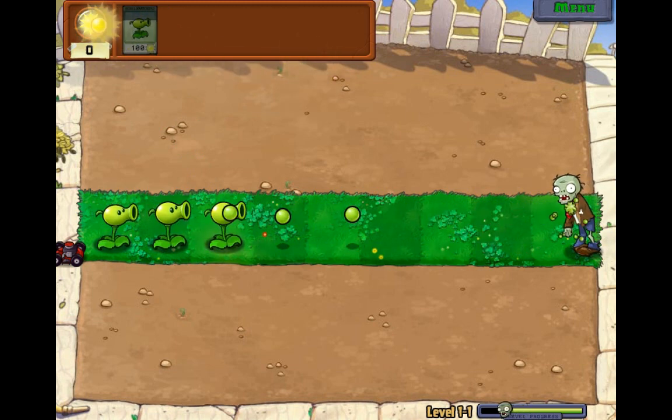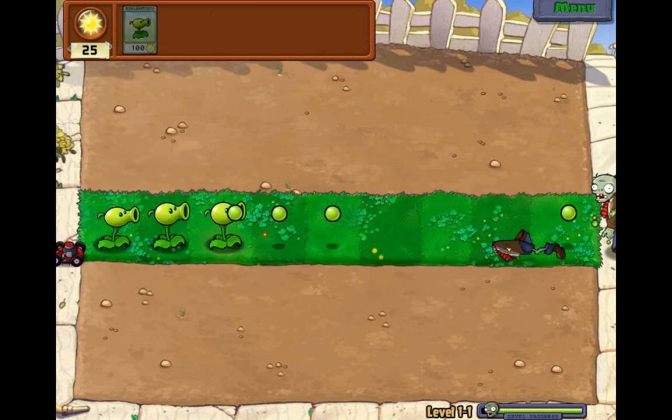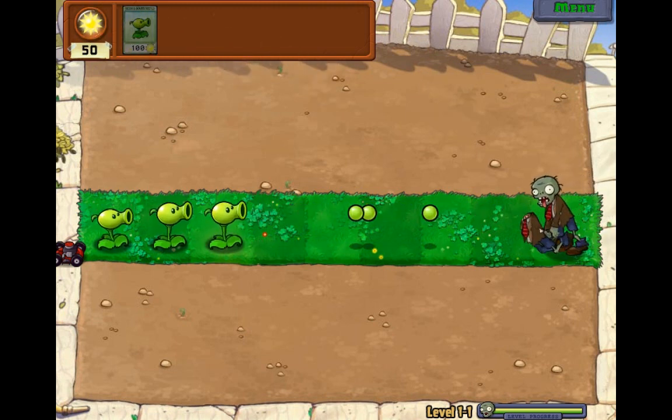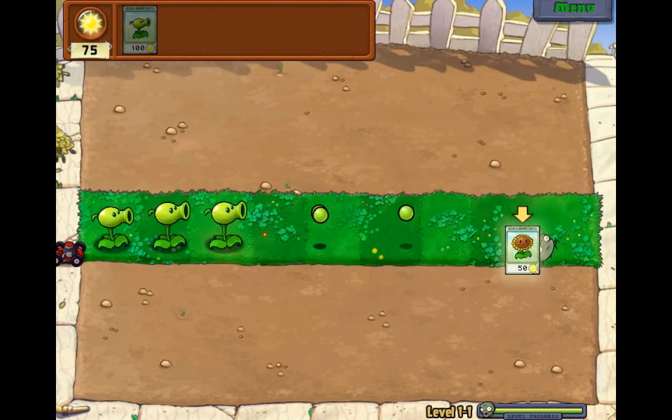Brains. Final wave! See right here? Whenever there's a final wave, there are more mobs that attack you at that point. So this is, of course, the really easy level. This is just a tutorial.